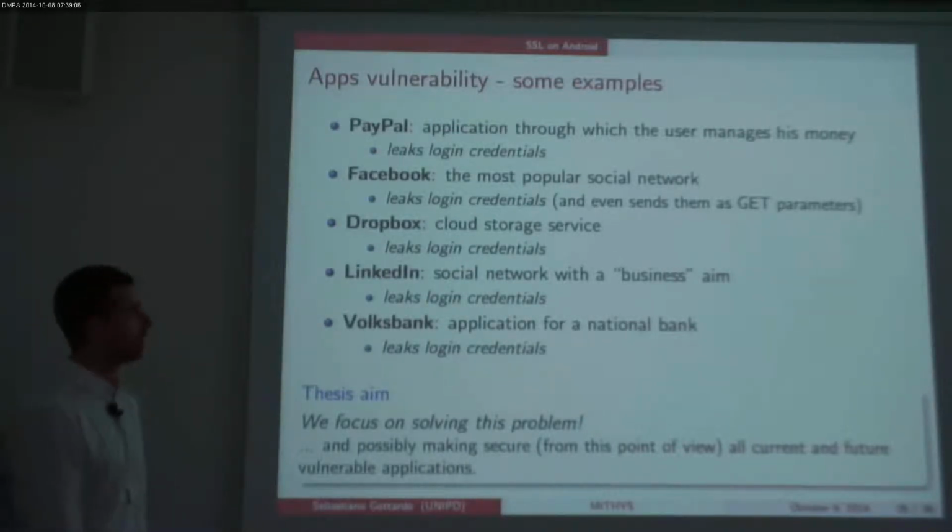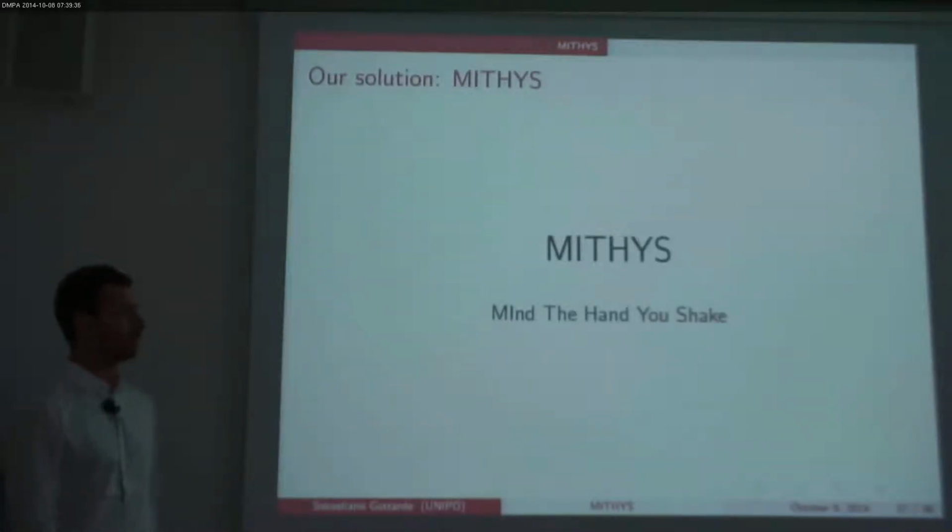We've done our tests as well, and here you can see a list of the applications we manually tested. PayPal, Facebook, Dropbox, LinkedIn, these are all leaking the credentials. And Volksbank, which is, unfortunately, the application of my bank, is vulnerable as well, so it leaked my credentials. We focus on solving this problem, not just for currently vulnerable applications, but also for future applications which we don't know if they're going to be vulnerable or not. Hence, we present MITHYS, which stands again for Mind Handshake, and it's a clear word game with the SSL handshake phase.